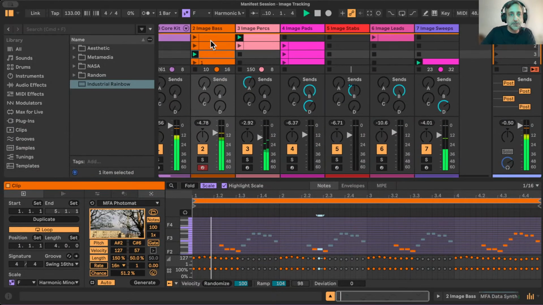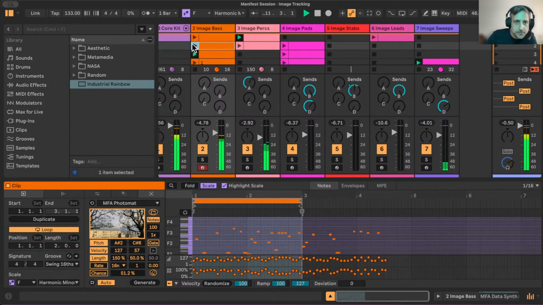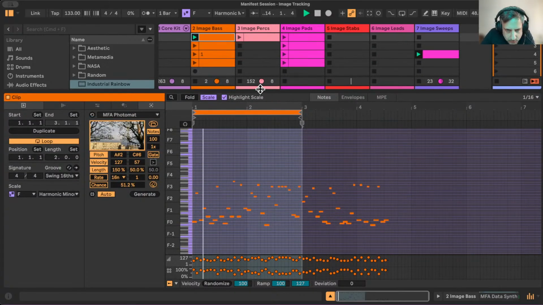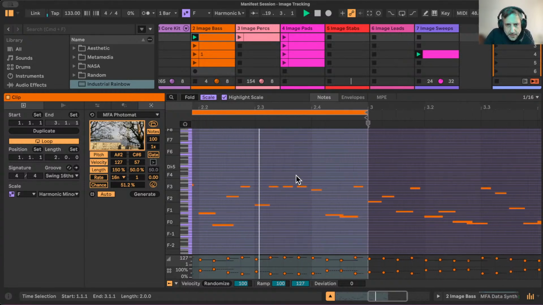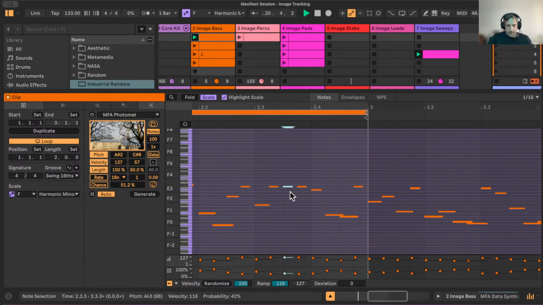Trying to make use of all these different bass lines we generated. That's kind of useful, except I don't know. I like having all of these notes together. There we go. Kept it the same pitch, octave up, still related to the image, close enough.